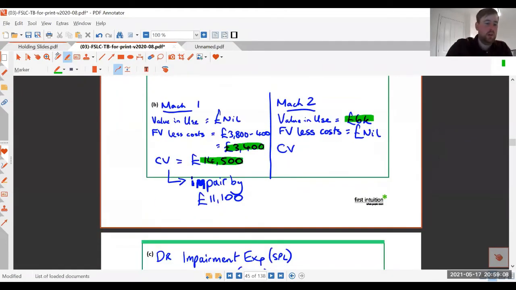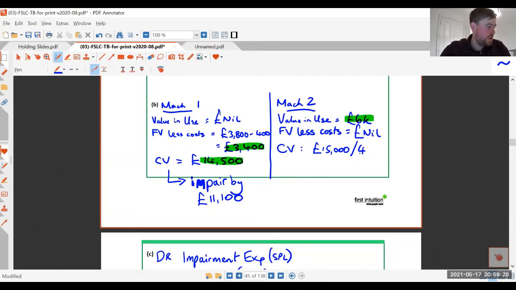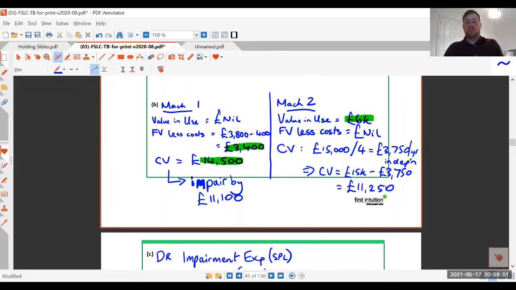Linda there with the calculation as well, looks good to me. We know that the cost was 15,000. We're depreciating this over 4 years, so I'm just going to divide by 4. So I know that the depreciation is 3,750 per year. So we therefore know that the carrying value is going to be the 15k less that depreciation, because we've only got 1 year's worth of depreciation to worry about, leaving us with 11,250 as our carrying value in this case. Cracking stuff. So yeah, it looks like your figures are good there as well, Sarah. Great stuff. We're all on board. Like it.